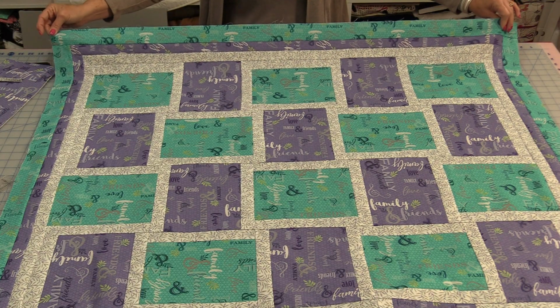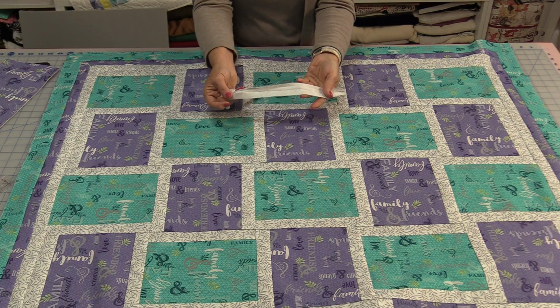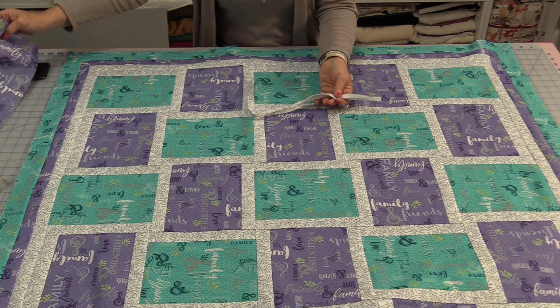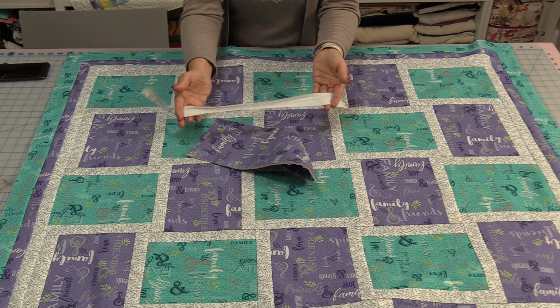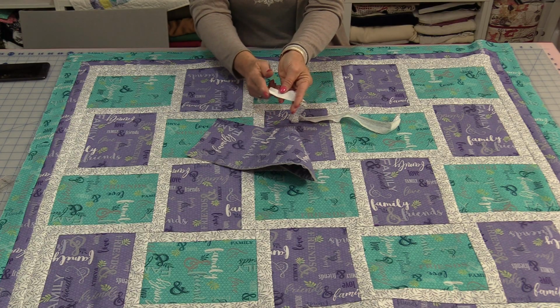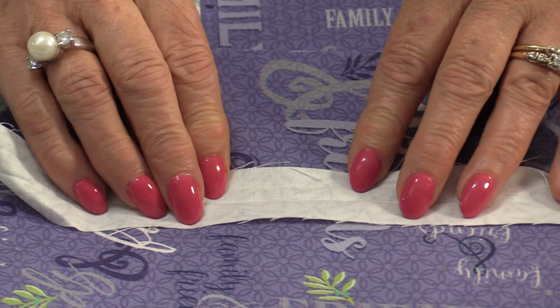Now we did cut some binding, and the binding is an economical binding. So it's not a double fold, it is a single fold binding. And let me show you how to put that binding on a sample. So we will put all of the binding strips together and sew those strips together with a straight seam, not a 45, to maximize the fabric. The strips were cut at 1 1/4 inch.